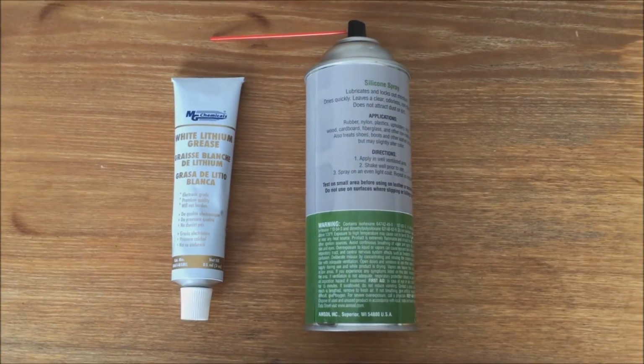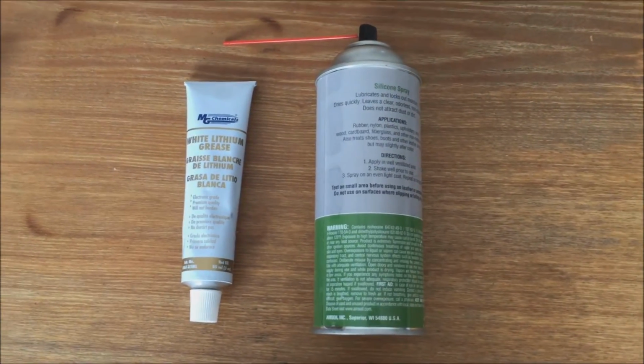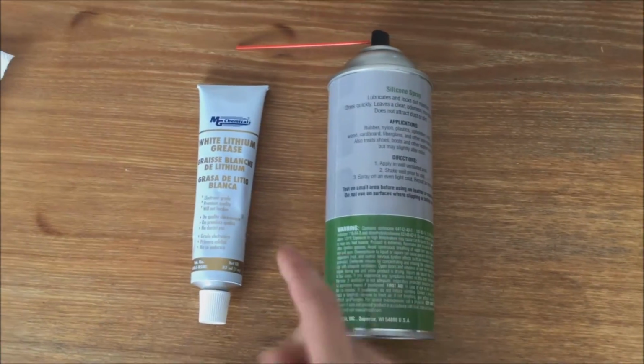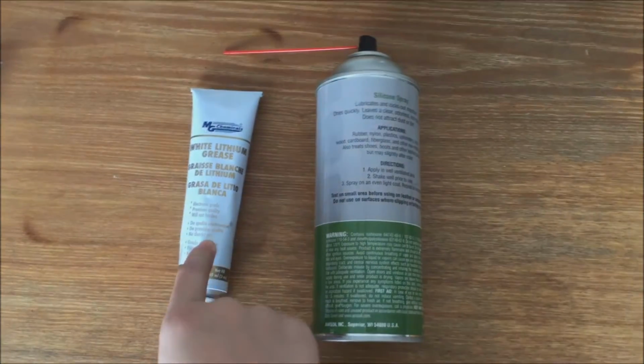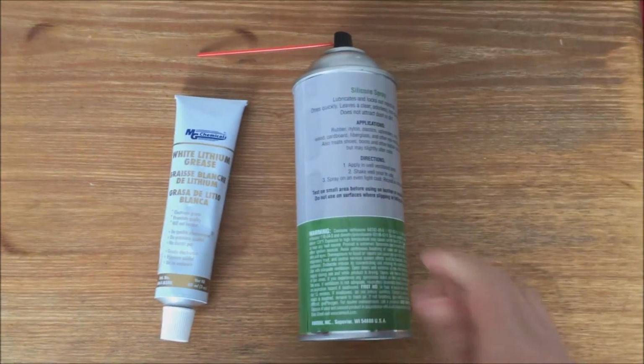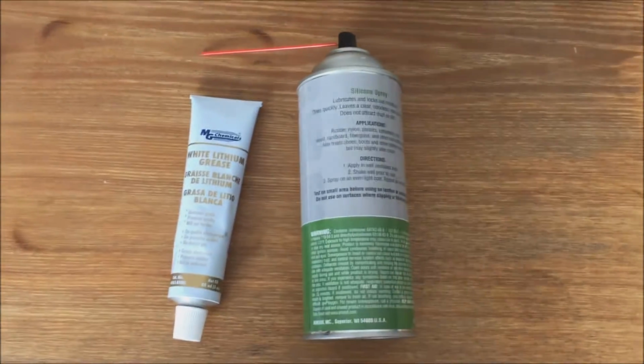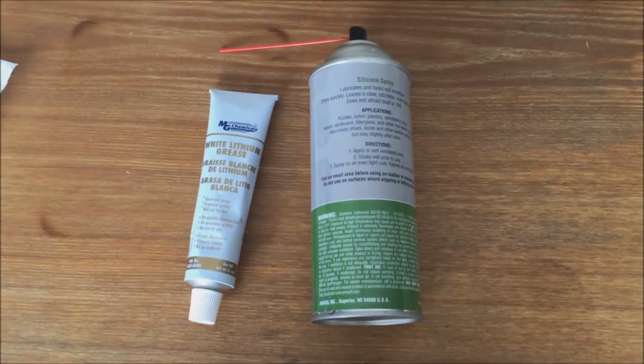So before we begin with the reassembly guide, I just wanted to say that for metal parts I will be lubricating with lithium grease, and for plastic parts and for the piston, etc., I will be using silicone grease. So yeah, let's get straight into it.